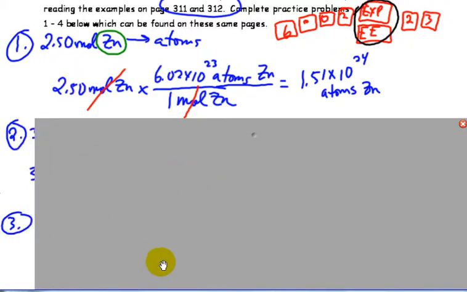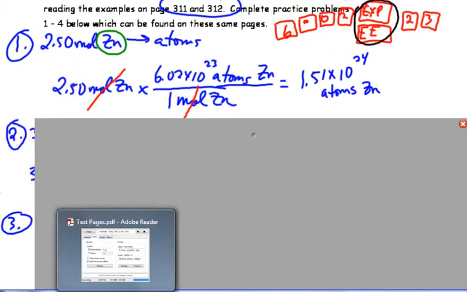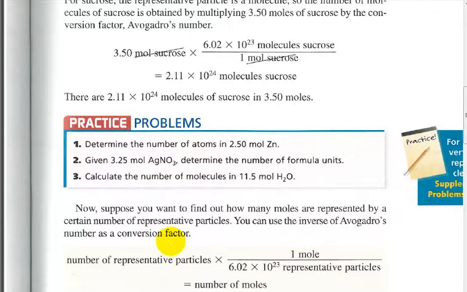Okay? Questions 2 and 3, I'm going to show you them here, the questions. So take a look. And I'm going to end the video there because I want you to try that to see if you can figure out the conversion factor and work it out, get your answers, and then you can check your answers on part 2 of this video. Okay? So get these questions and then try them out. Okay? We'll see you soon.